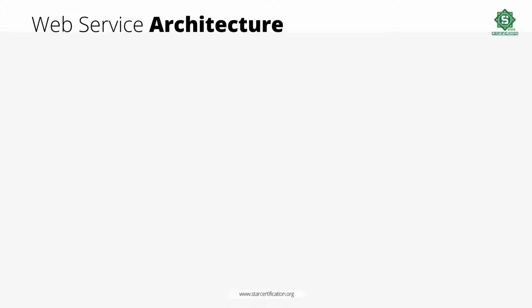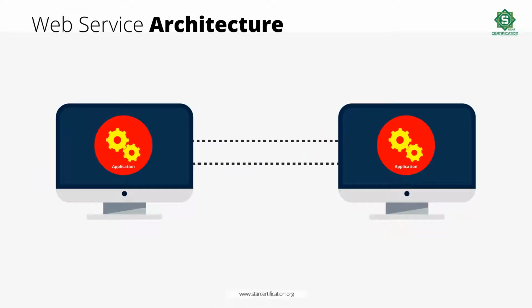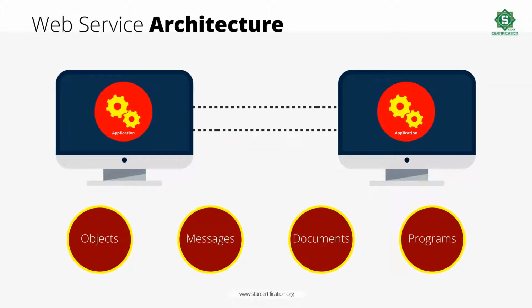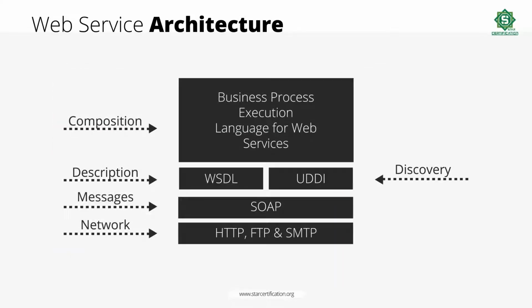Web services are XML-based information exchange systems that make use of the Internet for direct application-to-application interaction. These systems include objects, messages, documents, or programs. The web services architecture provides a common definition of web services along with the framework and their defined components. The web architecture represents the minimal characteristics common to all web services. All the global components and their interconnectivity with their goals are defined in it. The image on the screen shows the web services architecture stack.